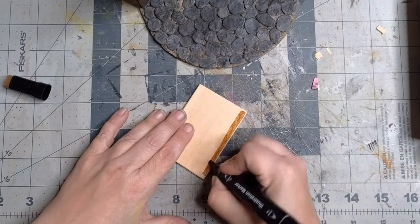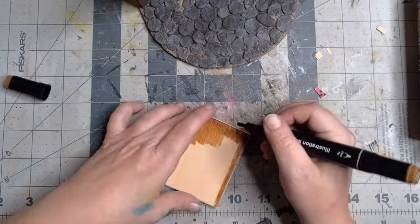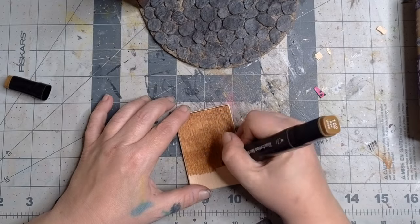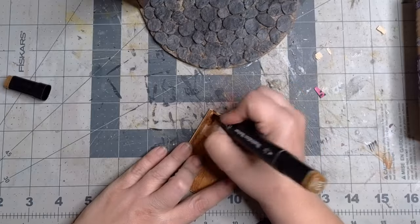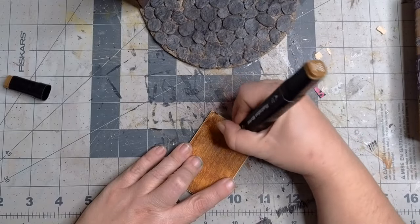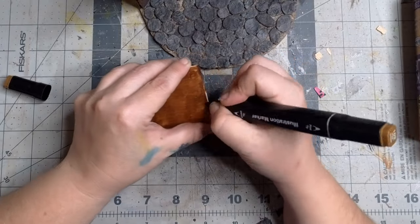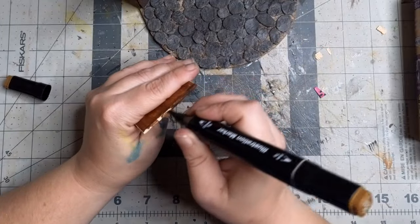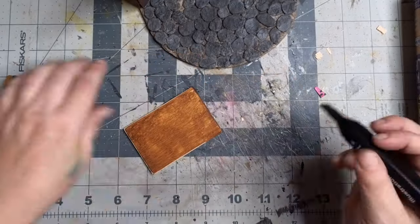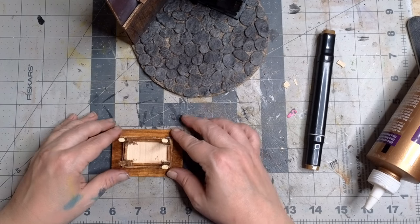Now with those problems fixed, I can go ahead and color it with my brown marker. Again, you can use paint or stain if you want to. Then I glued the top down to the base. And now I have a table for the little cauldrons.